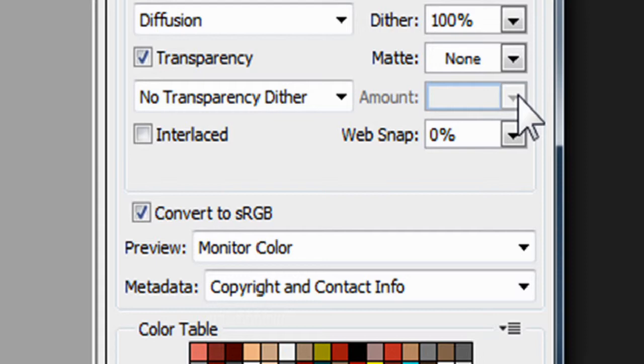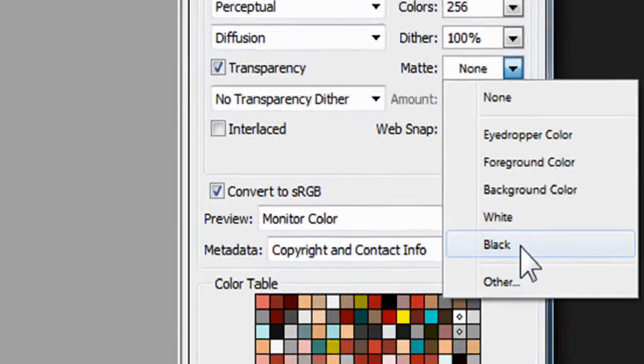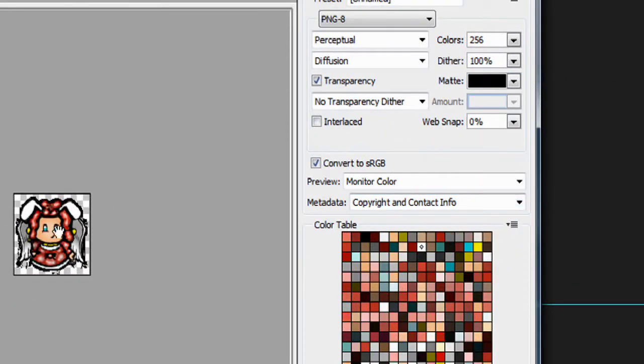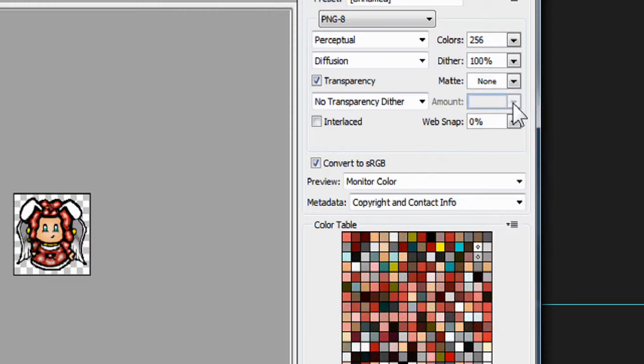It looks perfect. If sometimes your edging is not that great and you might see some white specks or your picture is a little bigger than the icon, you do have other options in matte. All you got to do is bring it down, and you can use a white background or black background. If I click the black one, it makes my outside edges a lot more black. It looks irregular, but since the background's black, that will just blend in and you won't have to worry about it. But since I know this would work well, none works just as good, and you don't see any problem with the edging. So it's perfect. I save it to that and it's pristine.